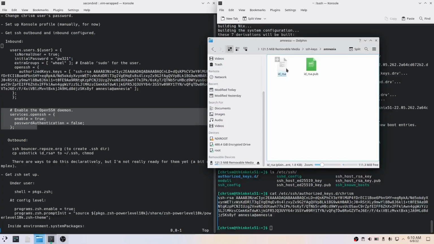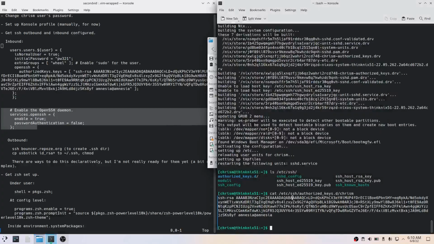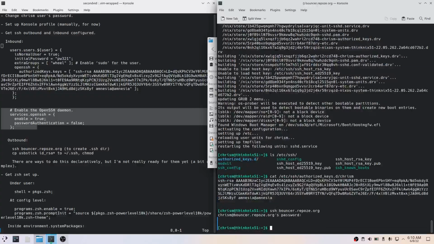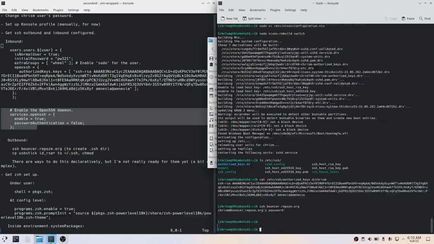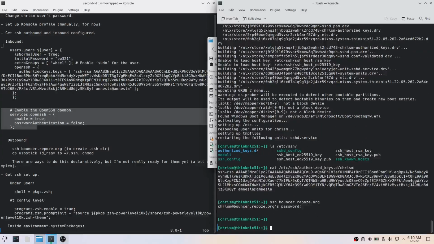Okay, so what we're going to do here is we're going to copy these files. Well, first of all, we're going to SSH to some other host that I have out there to create the .ssh directory. Why is it? It really doesn't like to stay that size, does it? So now I have a .ssh directory here with the right permissions on it, created by virtue of me trying to use SSH.